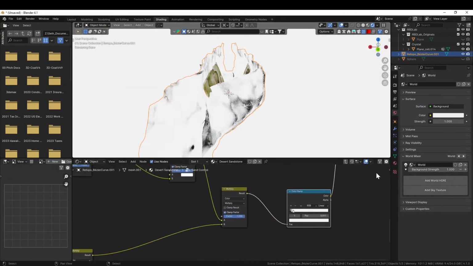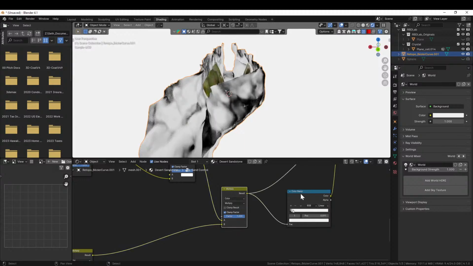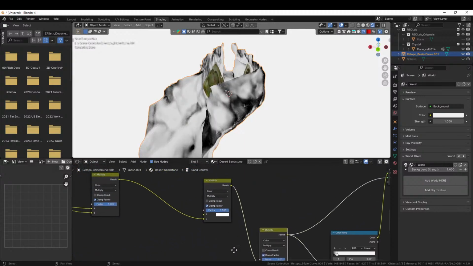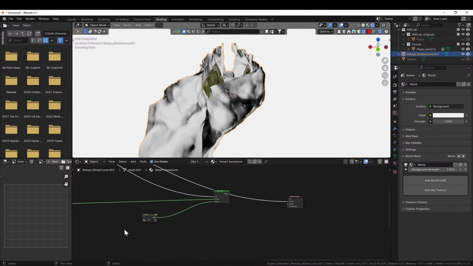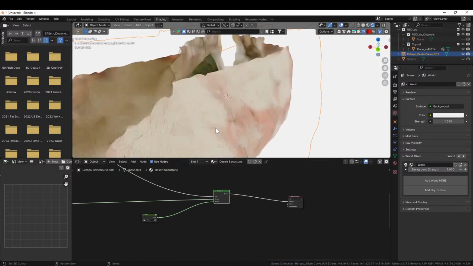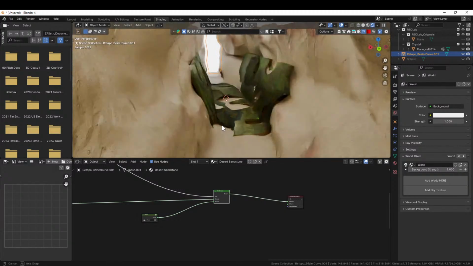Let's see how that looks. That's better, I think.